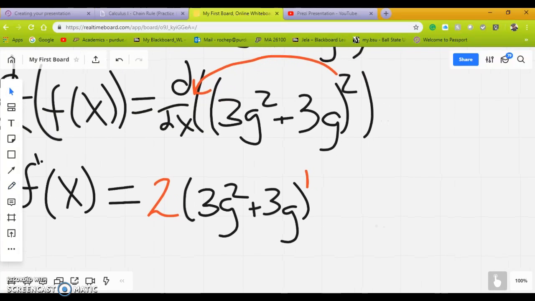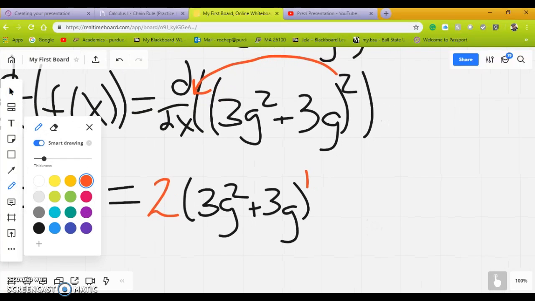Going to move this over just a little bit. Okay, and so now we're going to take the derivative of the inside. So this is a simple sum rule for the inside, but specifically with the first term in this, we are going to change that. We're going to use the power rule to solve this.